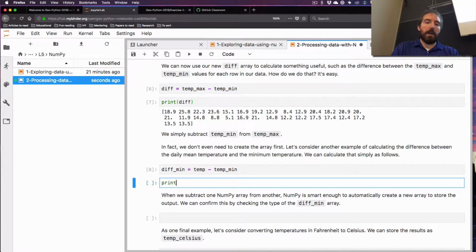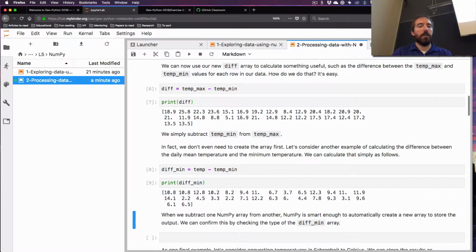If we print that out, you see the difference between the average temperature and the minimum temperature for each day. Of course, it's not quite half of the difference between the maximum and minimum, but it's roughly half of that value.